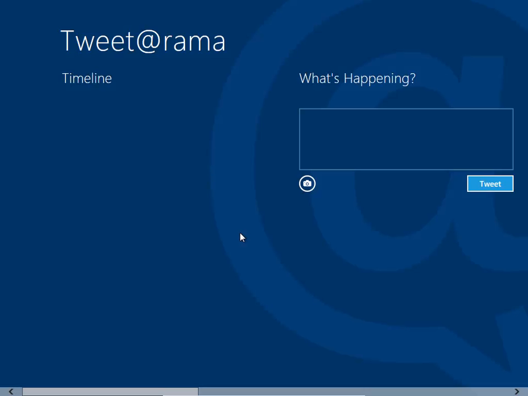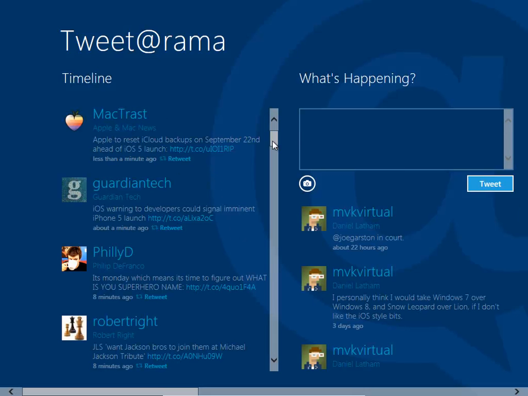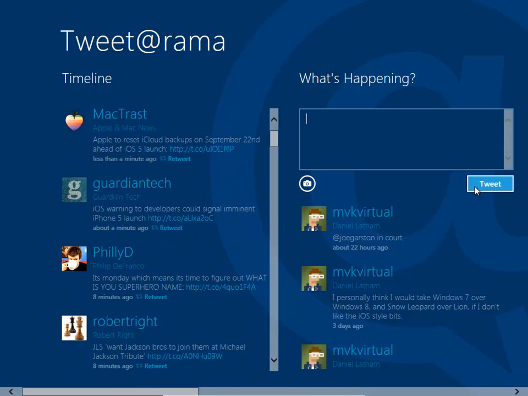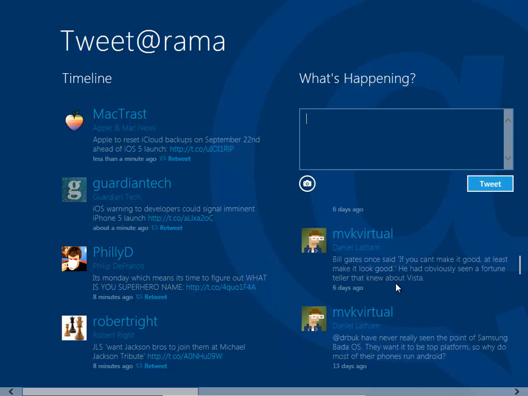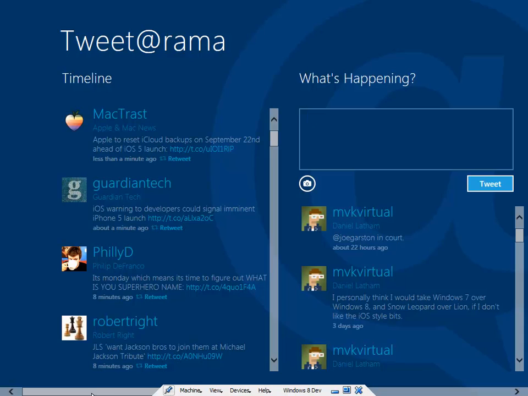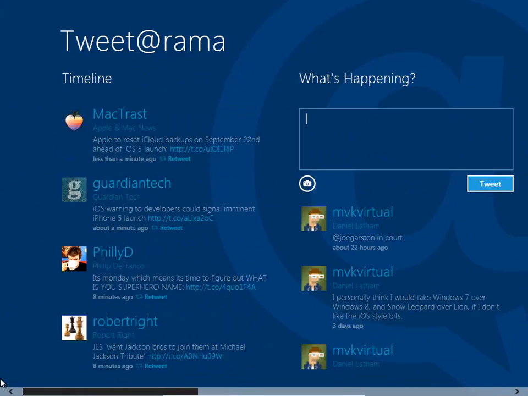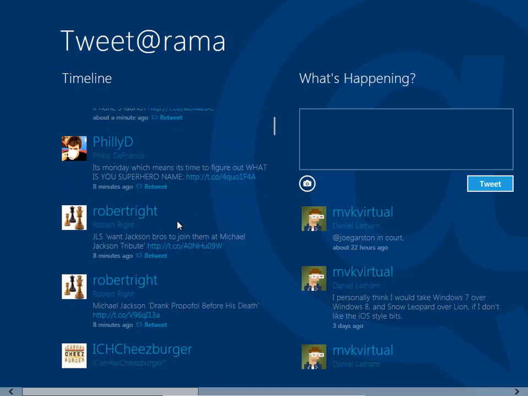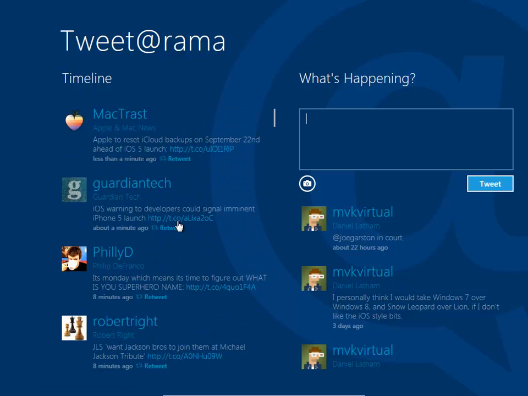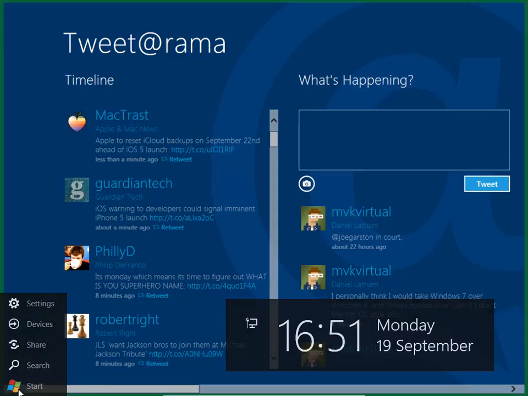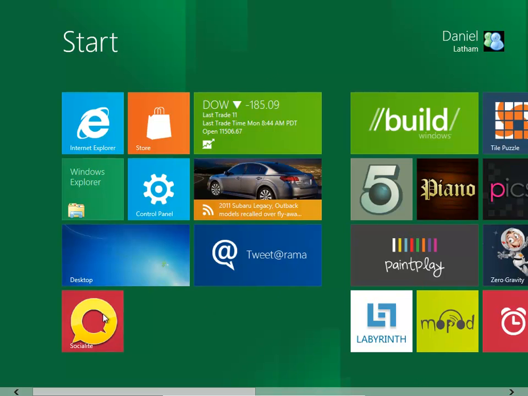So there you go, I've logged on, and here's the timeline. This is my timeline of my Twitter feed, and I can update my Twitter status here. Here's my feed, all of the stuff that I've said and posted. If we go along, there's all the people I'm following, all the people that follow me. So it's just a simple application that shows you what it can do. And again, in a touch experience this would be a lot nicer. I can see this being very successful on tablets, and I can see tablet PCs and such taking off a lot better now because of applications like this on Windows 8.